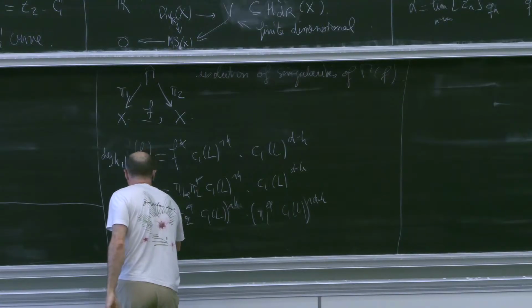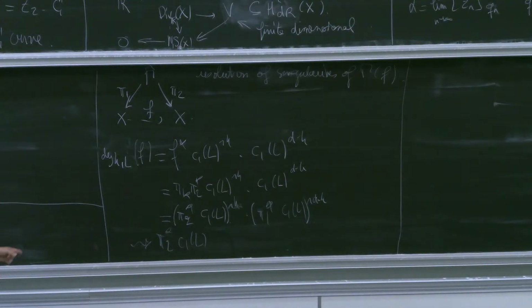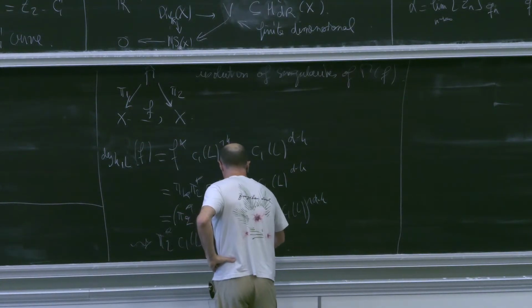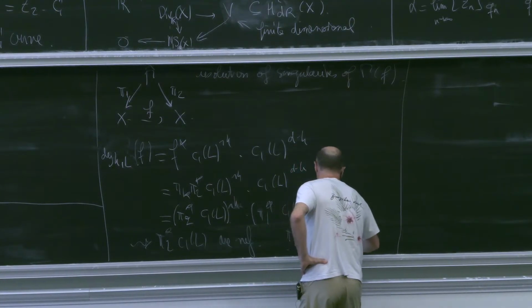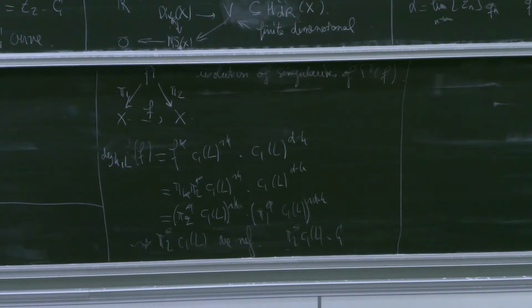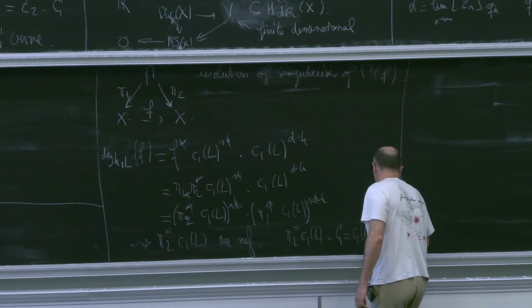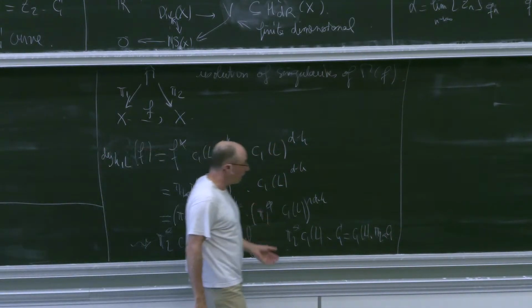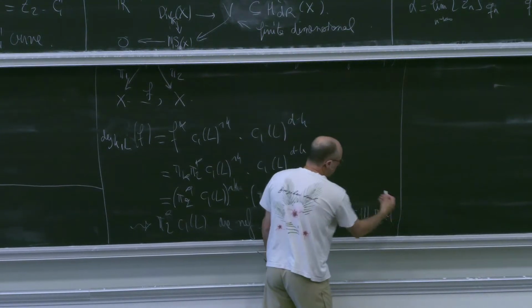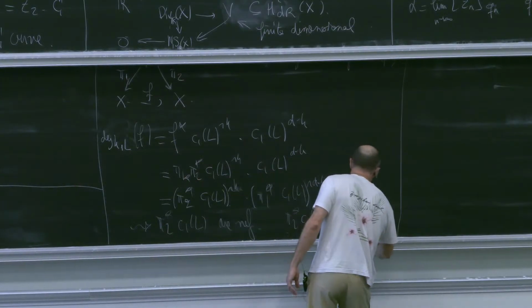But in fact more, because pi 2 hat of c1 of L, and the same for pi 1, or an F. How do you see this? Well, okay, you intersect this with your favorite curve. You want to say it's F, so you've intersected it with your favorite curve. And this is c1 of L dot the push forward of C, but now c1 of L is ample, so it intersects any curve positively. So maybe this curve is inside the exceptional locus so that its image is 0, so you might be unlucky, but at least this is non-negative.